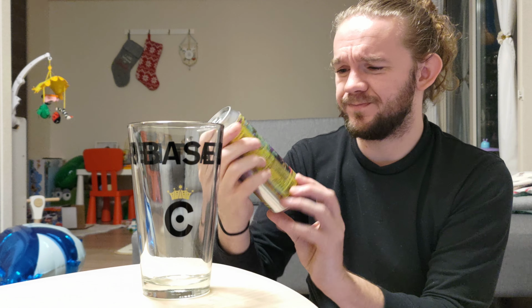But as we know, Cascade is about 8% alpha, so it gives you a little bit of grapefruit, a kind of nice sultana sort of figgy note as well. Citra, 14% alpha acid, big mango notes, but also a little bit of a lemon lime kind of character. In West Coast IPAs, it can also give you a bit of lychee and gooseberry as well, in my experience. But Columbus and Chinook are some of the classic bittering hops, both about 14% alpha acid. Chinook is going to give you that big, strong grapefruity note, and also some big pine resins, but Columbus is going to give you that more spicy floral character, actually. So yeah, I think that's everything we need to say about the hops. But like I said, this is an old school C hop West Coast IPA.